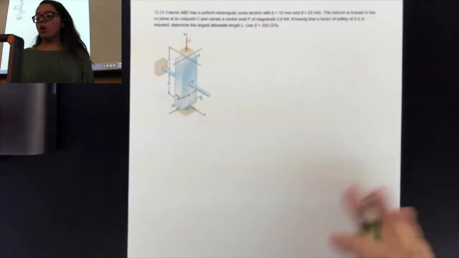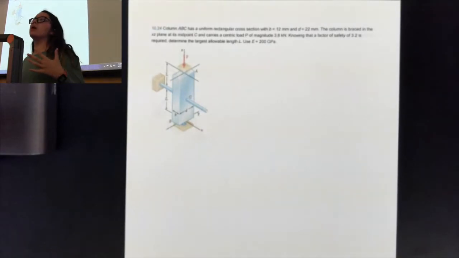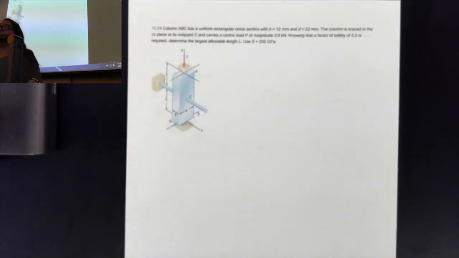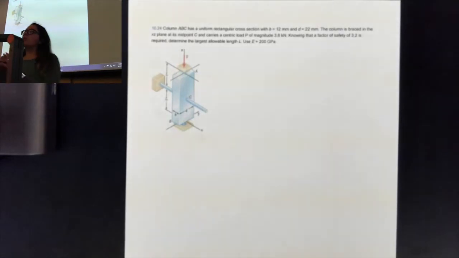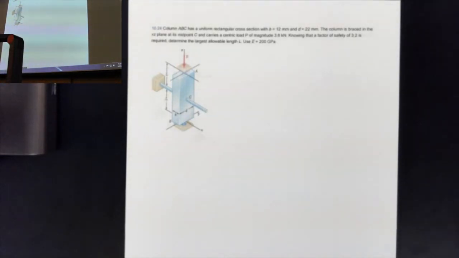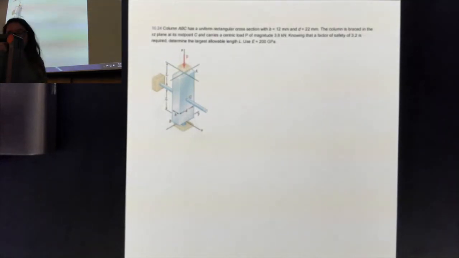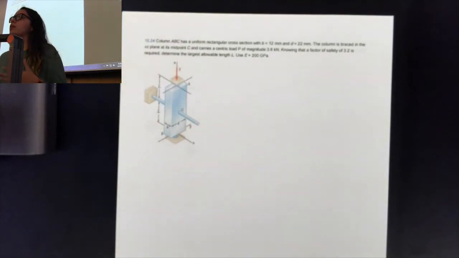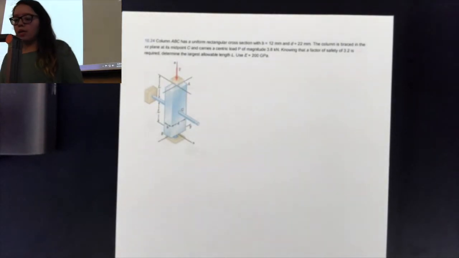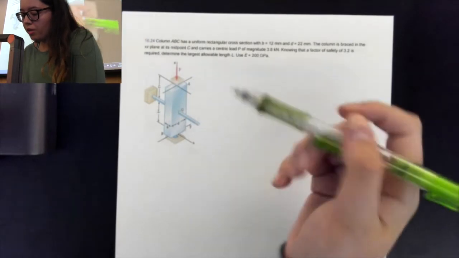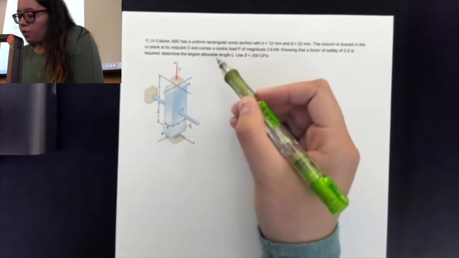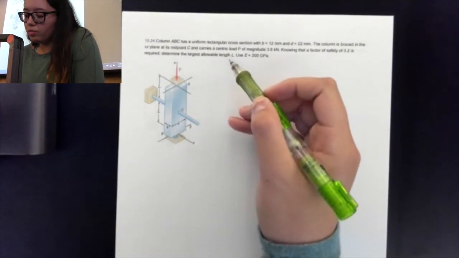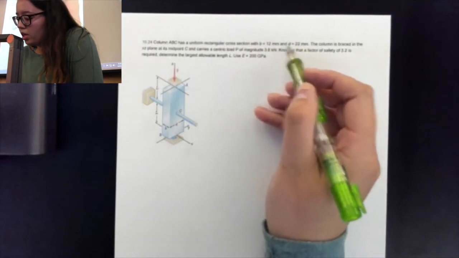All right, so for this problem, still buckling, okay, but it's a little different. This is rigid body, all right? We don't have any pins or anything like that in the middle where it can bend, where it can move, okay? This is just a rigid column, all right? For these, you need to make sure you read the problem statement because they might give you some really important information. Okay, so they tell us column ABC, that's this one, has a uniform rectangular cross-section with these dimensions.